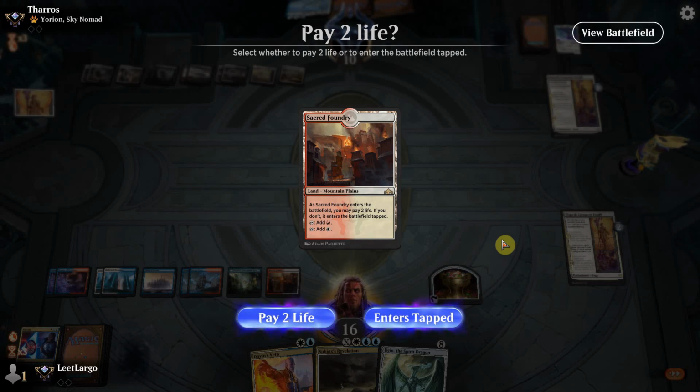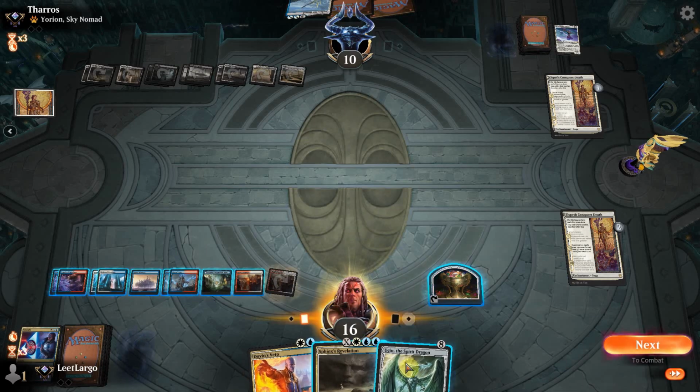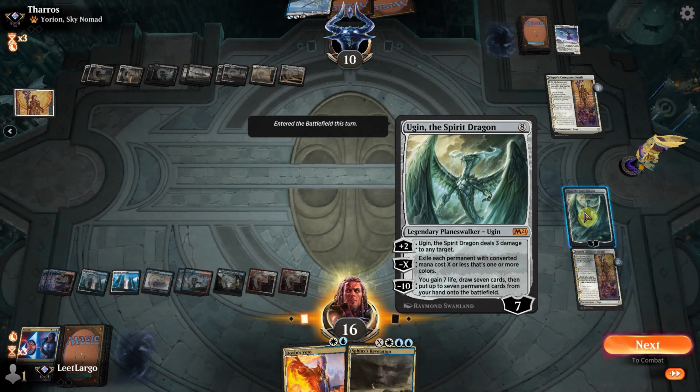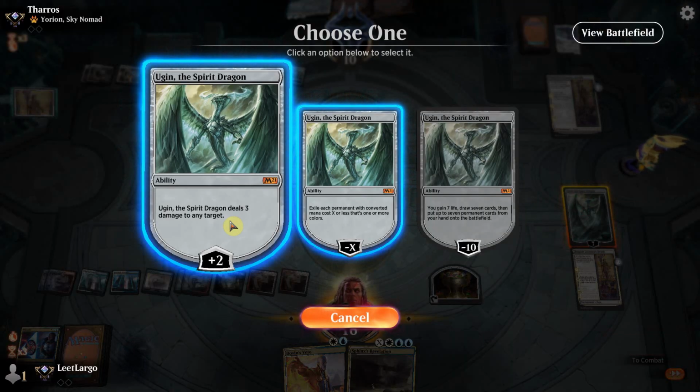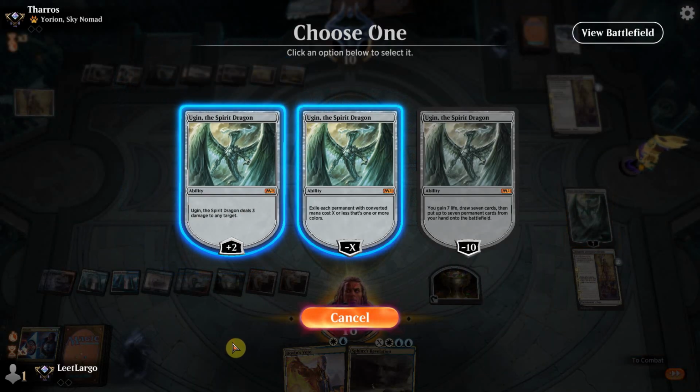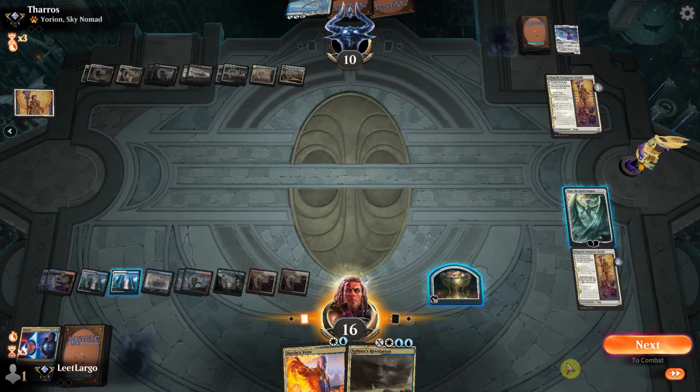Alright, hold on. 2, 4, 5, 6, 7, 8. Alright, I gotta pay for this. Wait, no I don't. 1, 2, 3, 4, 5, 6, 7, 8. No, I don't have to, because I have their treasure. Oh, fuck. That's right. Damn. Really don't want a -5. But I have to. I have to, don't I?